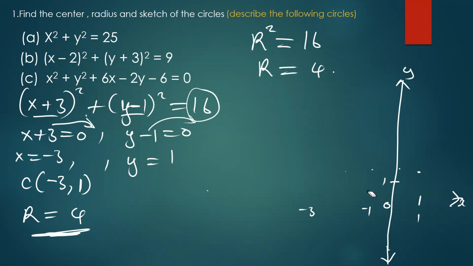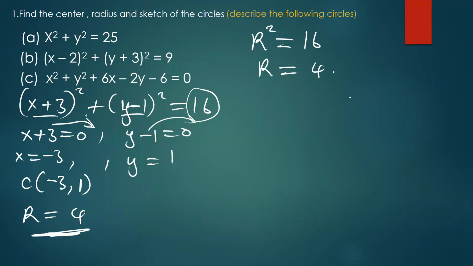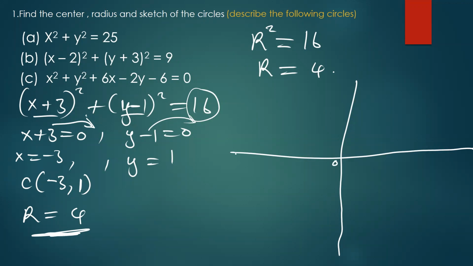So I've not drawn this properly. Let me just draw it in the middle, at least somewhere where I'm able to sketch the circle properly. So I'll do this. We have 0 there. Then I'll say 1, 2, 3. So I have -3. Then you also have 1, 2, 3. So this is the x, this is the y. Then you have 1, 2, 3, -3, -2, -1. Have 1, 2, 3, 4. Then it has to go up.